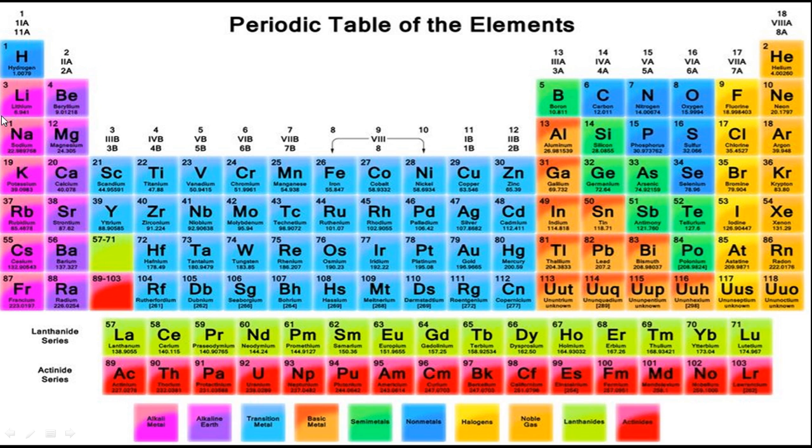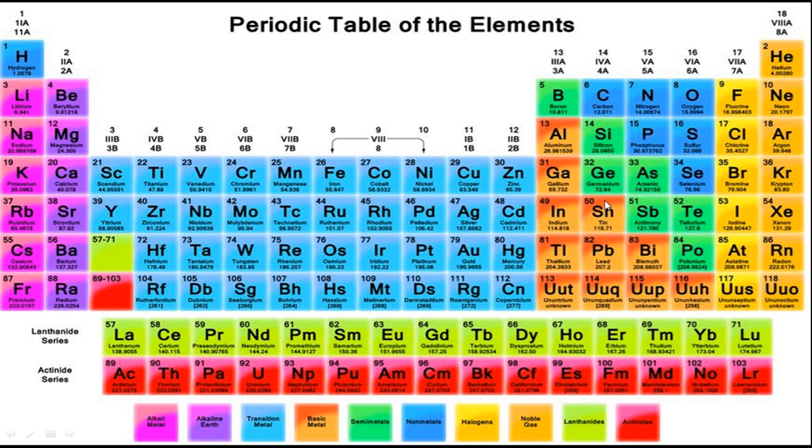I'll explain these vertical lines and these horizontal lines in the second part of this video. So that's about the periodic table. We'll discuss the periodic table, the classifications, the differences of different elements, and the distinctions you can see in the periodic table as we go through this video and the next videos.